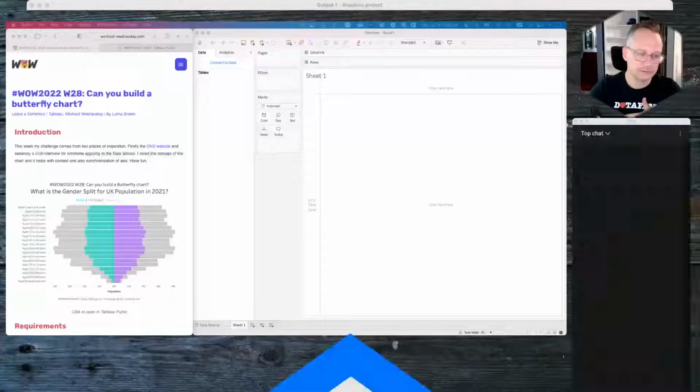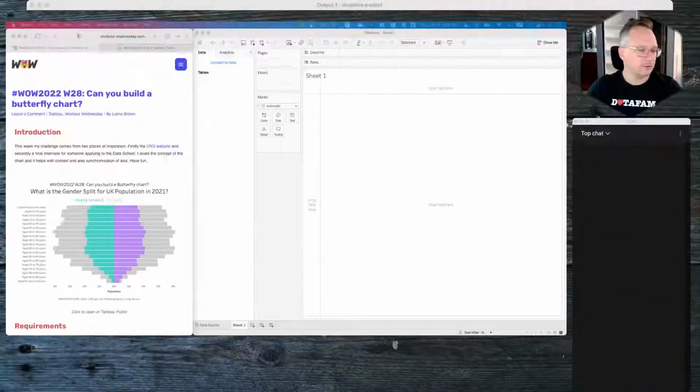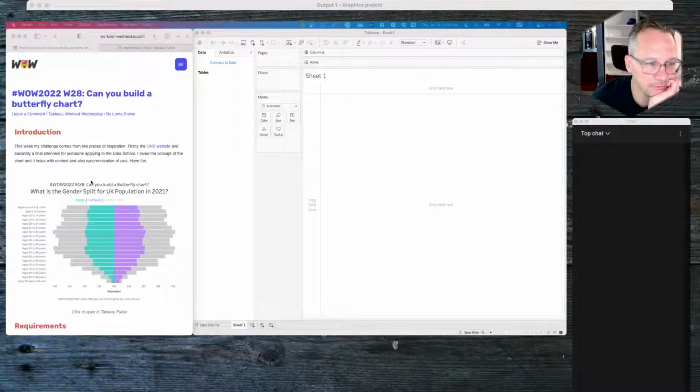So what do you say we go ahead and get started? Pulling this up here, this is a challenge by Lorna, week 28, a butterfly chart looking at an age distribution across different age bands.